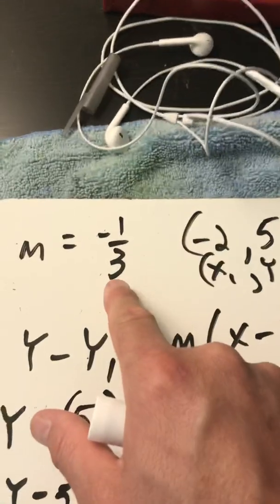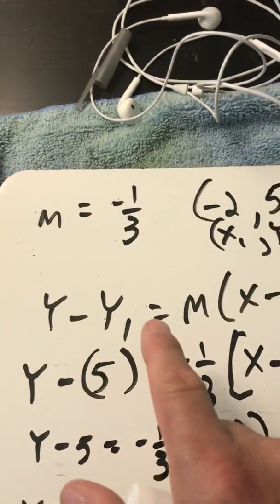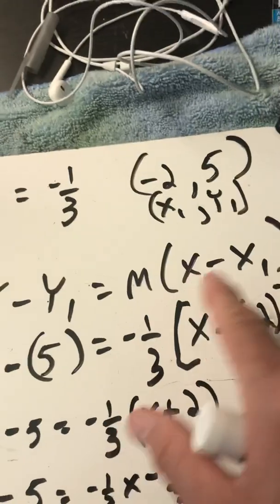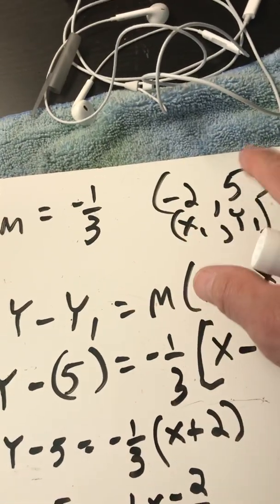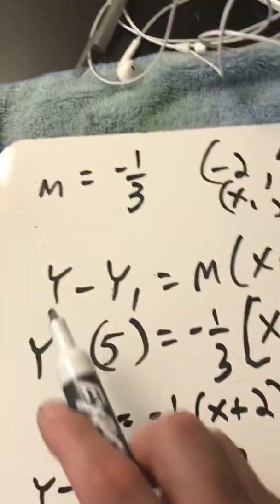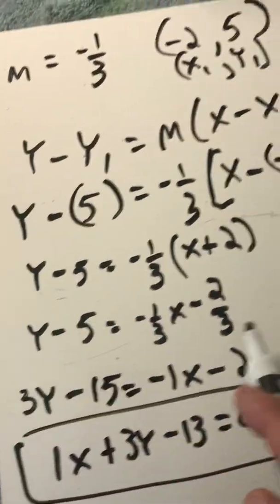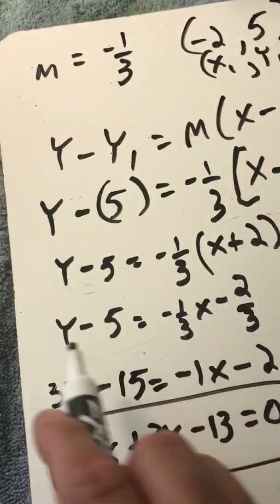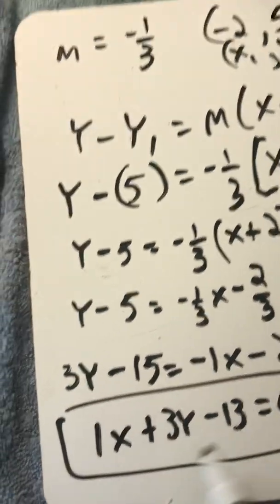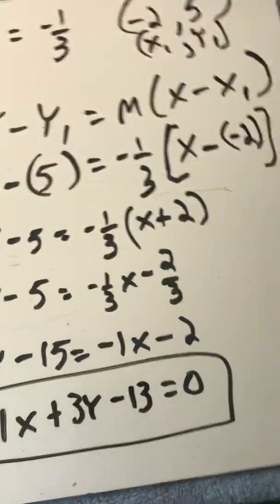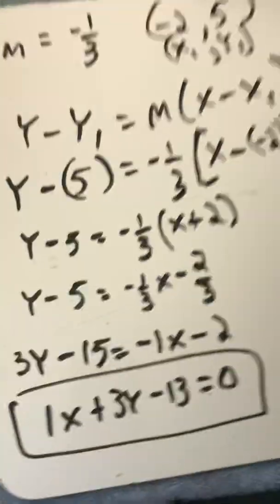Okay? So they give you a point and they give you the slope. So you're going to use y minus y1 equals m, which is the slope, times x minus x1. X1, y1, and this is your slope. So just plug stuff in. You're going to eventually get this equation right here. Multiply everything times 3 so you have whole numbers. Then get everything on one side equal to 0 to get the general form. You want all these numbers to be whole numbers, not fractions, and then equals 0. That's the general form. So we're just manipulating equations with what they give us.